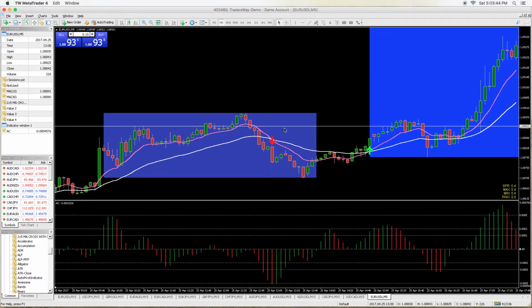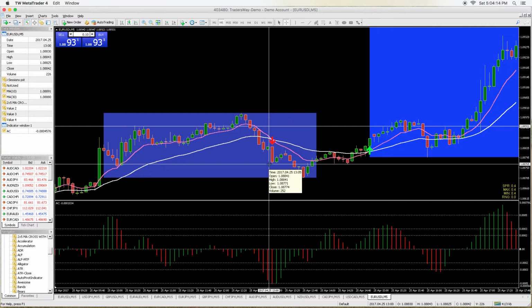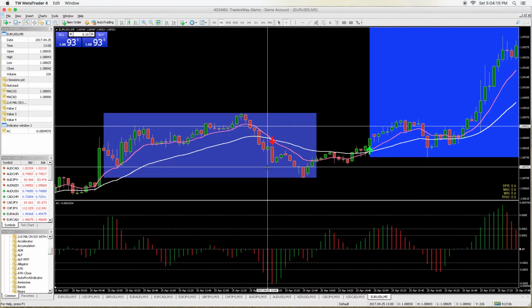Okay, so let's get on with how this thing works here. Now, what we're doing is we're trading crossovers when the 10 crosses the 30. Here the 10 is crossing the 30, so that signals us to be alerted for a trade. Now, I would never, well, probably never ever get into a trade the first time the first bar goes below here, simply because there's almost always going to be a pullback.